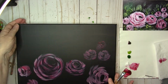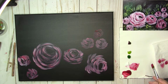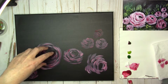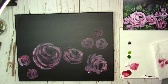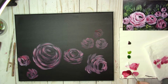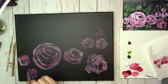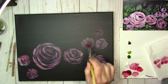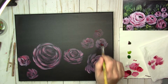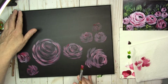So let's see. All right, pretty good. So it's already drying into the canvas, so I want to come in and build up some lighter layers. And I also want to put a little bit of just straight crimson in those centers. I don't really want white. Just a little crimson on top of the black. There we go. Okay, so let's work on this larger one right here.